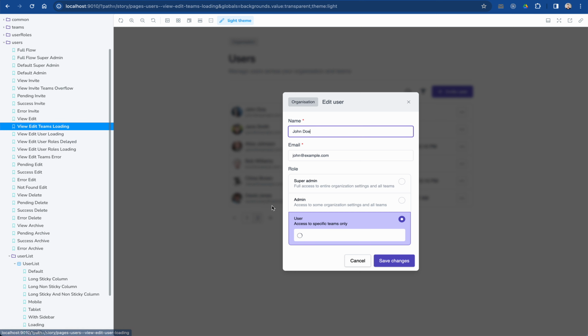And now look, this is the case when the user teams are still loading and we want to show how the loader looks. We can work on this UI without any clicking, just update the code. This will automatically refresh, and that's it, right? Maybe I want to make this a bigger thing, right? Let's try this.